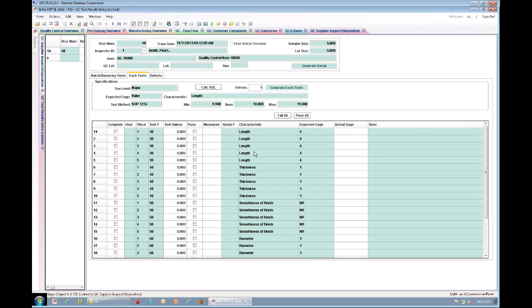So each of these tests is going to be recorded for the particular pieces that are in this receipt. And as we would go through here and indicate some values, the system will automatically pass or fail each record of a receipt because it's looking at the measurements that are expected for that particular item. So you can indicate what the acceptable measurements are, and then the system will go through and evaluate against those measurements.